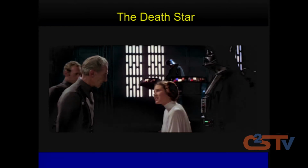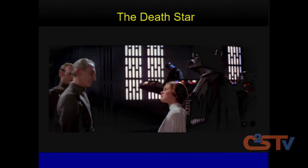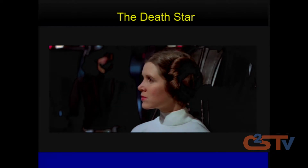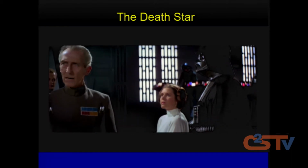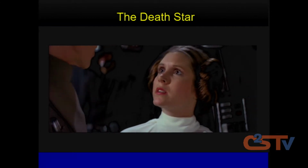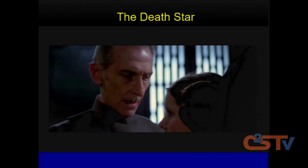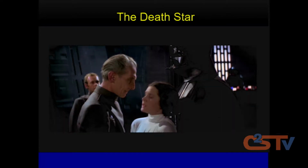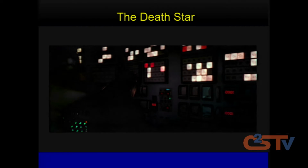Governor Tarkin, I should have expected to find you holding Vader's leash. I recognized your foul stench when I was brought on board. Princess Leia, before your execution, I would like you to be my guest at a ceremony that will make this battle station operational. No star system will dare oppose the Emperor now. Since you are reluctant to provide us with the location of the rebel base, I have chosen to test this station's destructive power on your home planet of Alderaan. No, Alderaan is peaceful. We have no weapons. You would prefer another target, a military target? Then name the system. I grow tired of asking this, so it'll be the last time. Where is the rebel base? Dantooine. They're on Dantooine. There, you see, Lord Vader, she can be reasonable. Continue with the operation. You may fire when ready. Commence primary ignition.